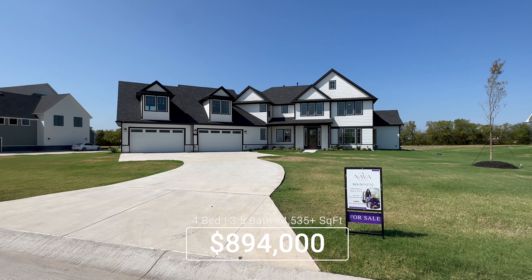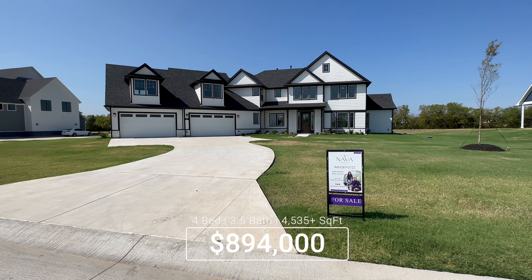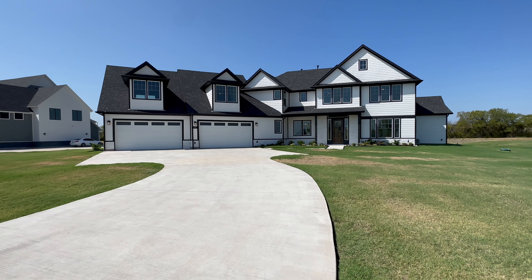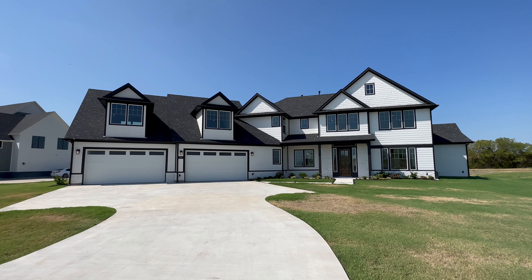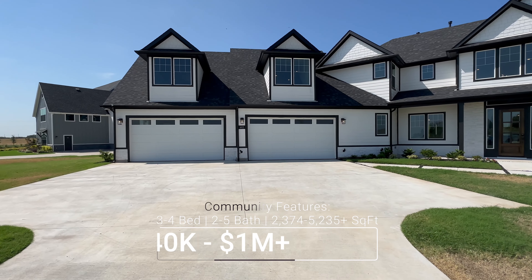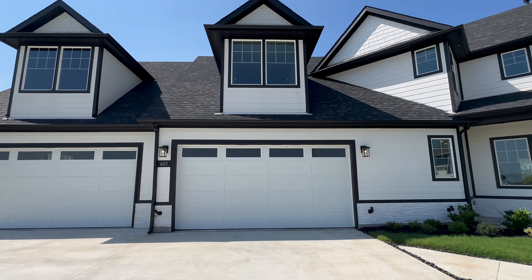This home is currently listed at $894,000. It is sitting on one acre of land. It is a four bedroom, four and a half bath with an office space, two media rooms upstairs, and it is absolutely gorgeous. We're only 20 minutes away from Rockwall and 15 minutes away from Royce City, so all of your shopping, dining, and lake access will be very close by. Homes in this community start at the mid $500,000 price range. Lot premiums will be a factor, but if you're looking for land and a custom farmhouse style builder, Cope Homes might be right for you.